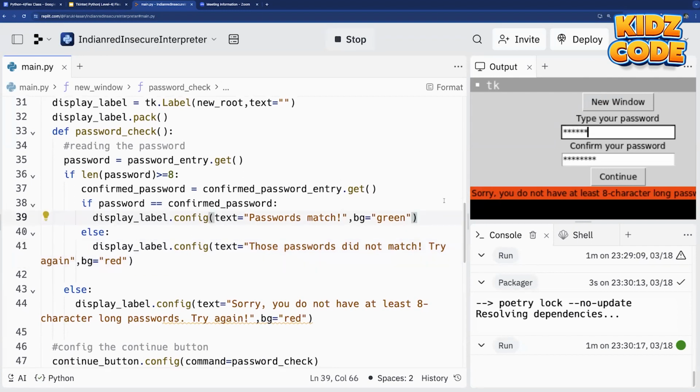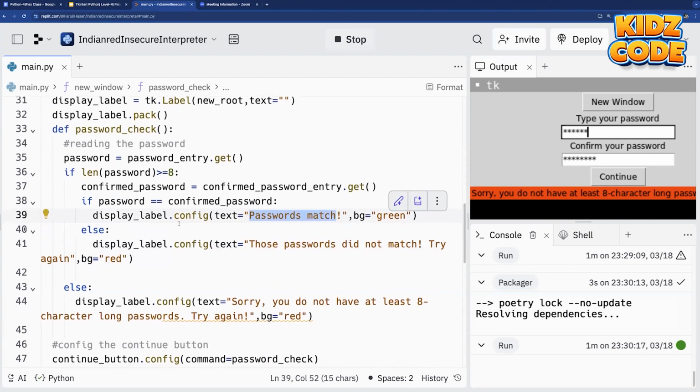It will just destroy right away without even showing this in green. So what we have to do is wait a couple of seconds before it completely destroys it. So we're gonna display passwords match for a couple of seconds, and then we will destroy it.